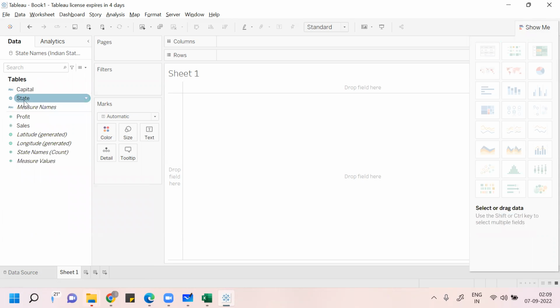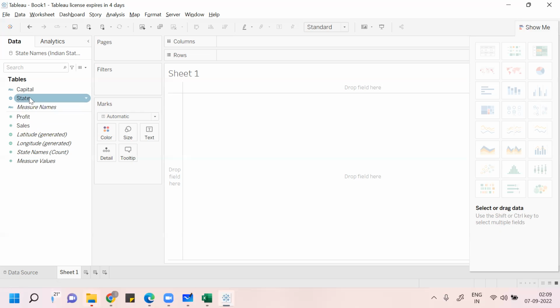So I'm going to use state as a dimension here. With just one geographical dimension, you can draw the field map diagram. But along with state as a dimension, I'm going to use sales as a measure.